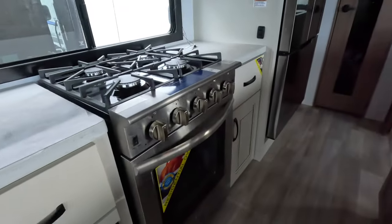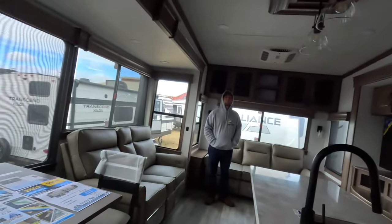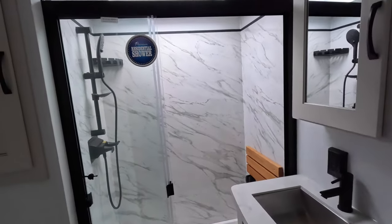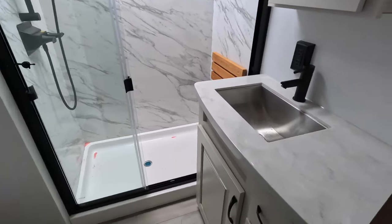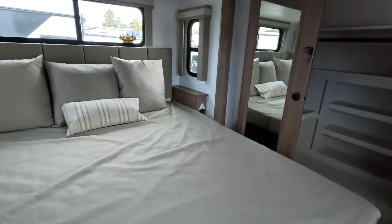Look at the stove. There's an island and a pantry. Wait, it's only 115,000. It's got a pantry. Those look cozy. I'm sure it has a rubber roof. Crazy. Fancy schmancy. King bed. A walk-in closet. We've walked into the closet.